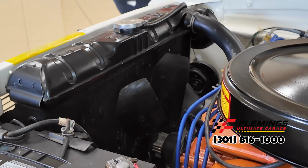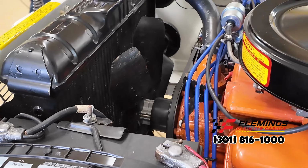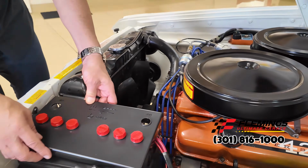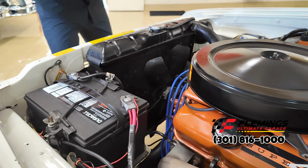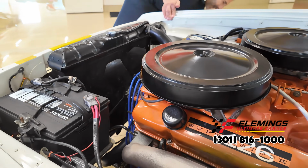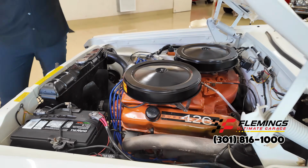We have a Mopar battery topper that's supposed to go on that will kind of finish the engine compartment, make it kind of look cool. But I wanted you to see that just kind of arrive, so we want to make sure we get that done. And lastly, it's the sound that it makes.